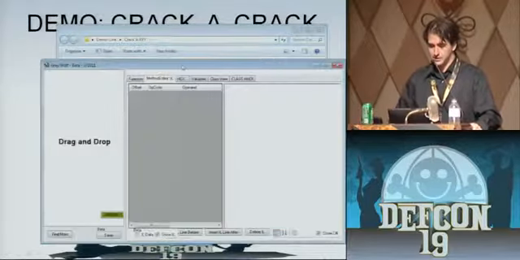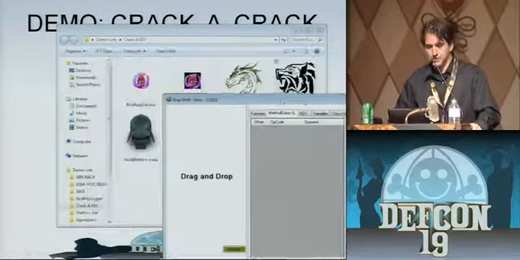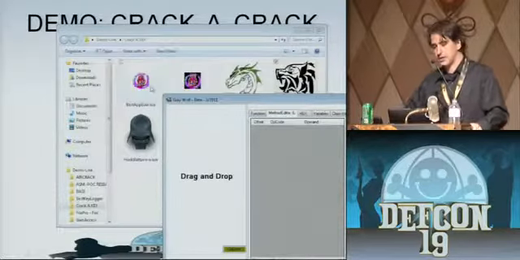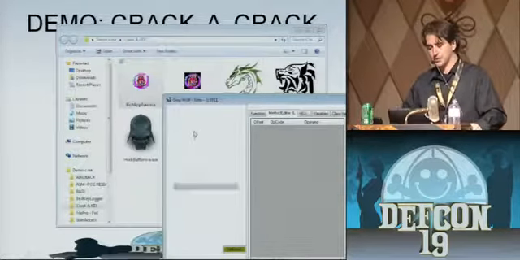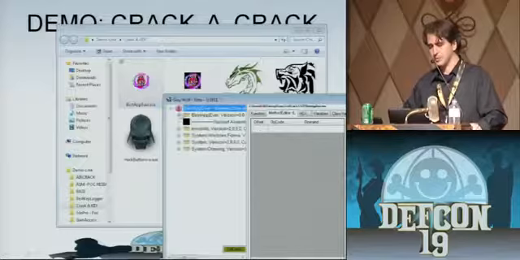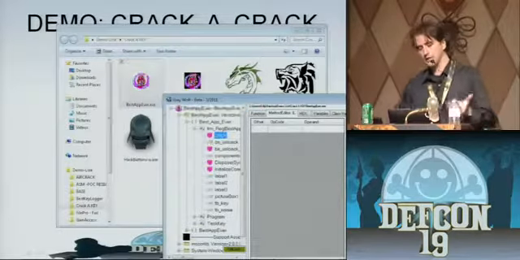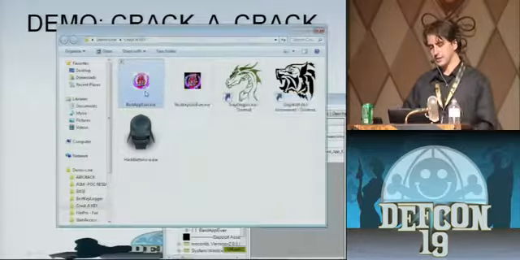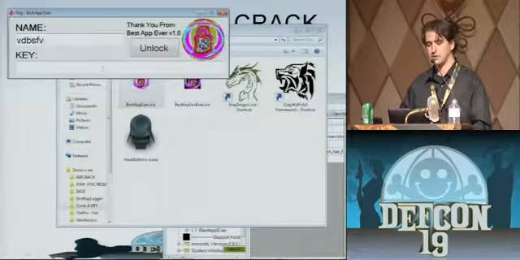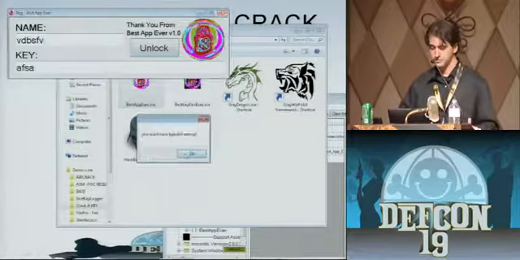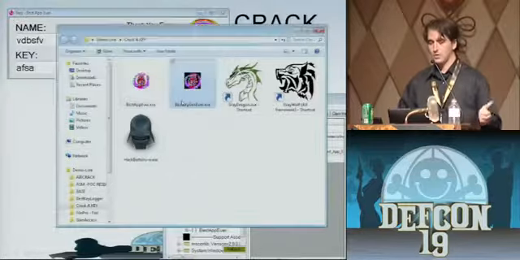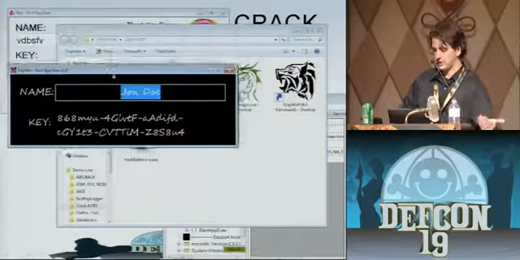Well, as some company might be mad if I showed how they did their registration check, here is a white boxed application. Drag and drop it, you get access to the source code, and at home, at your leisure, you can look and see how this is done. So it takes your username and your key and doesn't work. Of course, there's a keygen and it works, all of that.